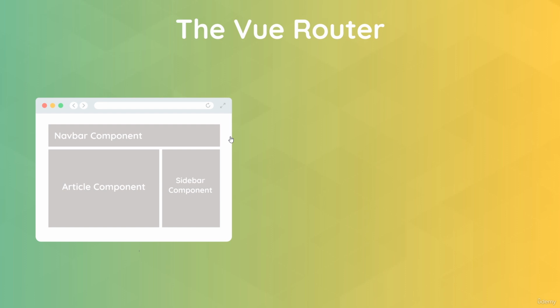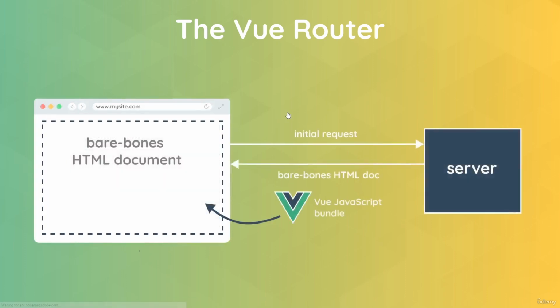Well, first of all, remember, we talked about Vue allowing us to create single page applications at the start of the course. And by that, I don't mean there's only ever one page that we see in a browser. I mean that there's only ever one HTML page sent back to us, to the browser, from the server. And after that's sent to the browser, Vue takes control and handles all of the pages and the routing from the browser itself. We never need to send another request to the server for more pages. Vue just switches out the components for different routes when needed. For example, say we make an initial request by typing into the address bar mysite.com and we send that request to the server.